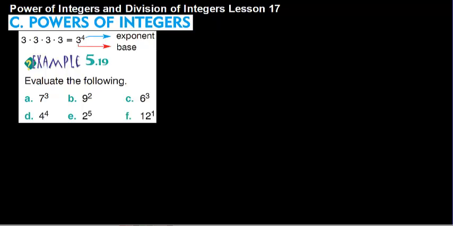In this video, I'm going to explain power of integers and division of integers. We have studied the first part of powers of integers. It is easy for us because we already studied this with natural numbers. Here 3 multiplied by itself 4 times, so instead of this expression we write the short form 3 to the power of 4. The 4 is called the exponent, or you may name it the power, and the 3 is called the base of the number. We already studied this part.